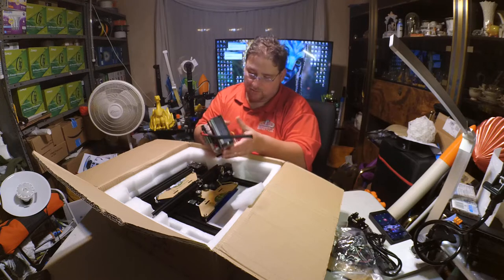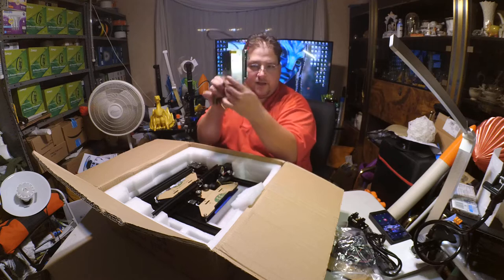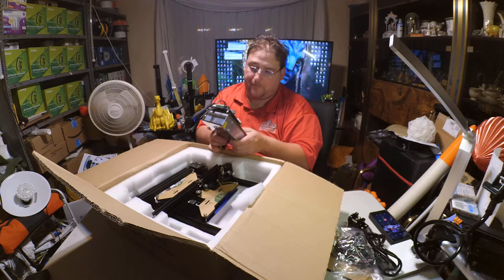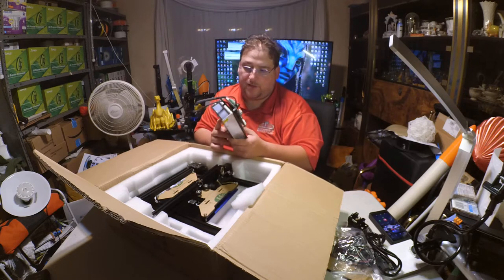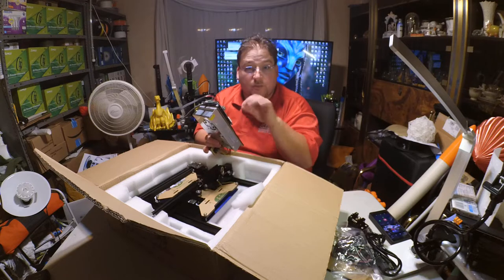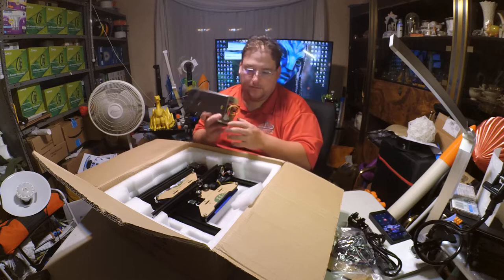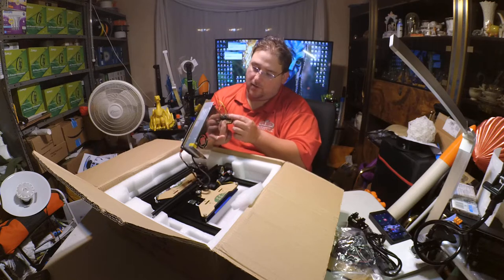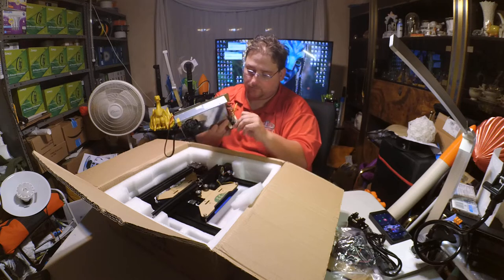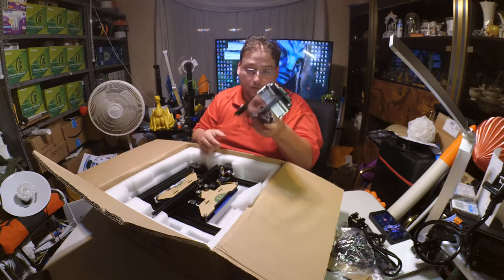Oh, interesting. I believe this will be my first printer with exposed hardware where it's hanging out in the air like that. It's kind of cool looking, as long as you protect yourself from the mains power, which I'm not too worried about. It just means this is not a good beginner kit for somebody who's not experienced with DIY, because you don't want to give this to a kid. They do look like they are all covered, but that is mains power there. So do be aware of that and use caution. Buyer beware. Use your brain. That's all.